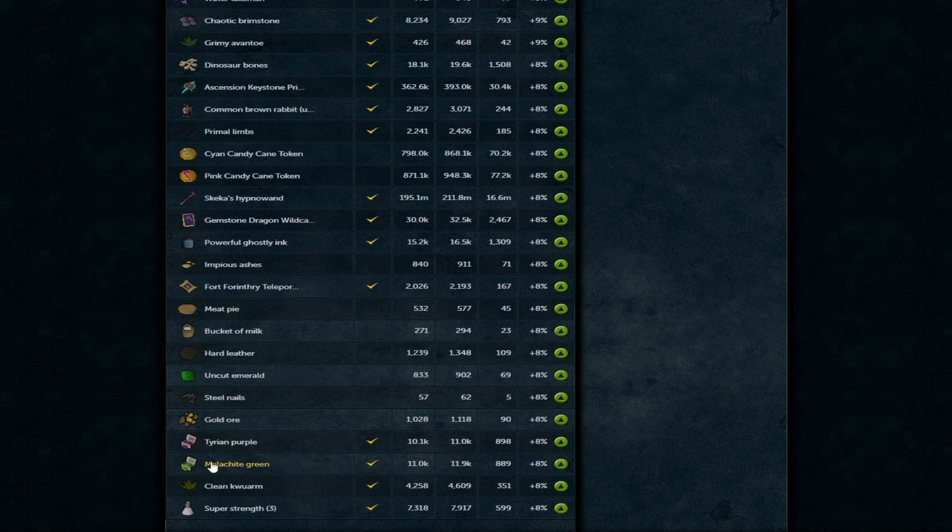I think 10k for the colours is just a bit too cheap. Clean Qualm, 4.6k, and finally a Super Strength is 7.9.